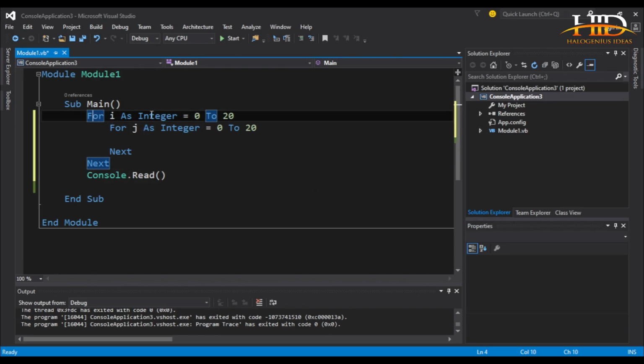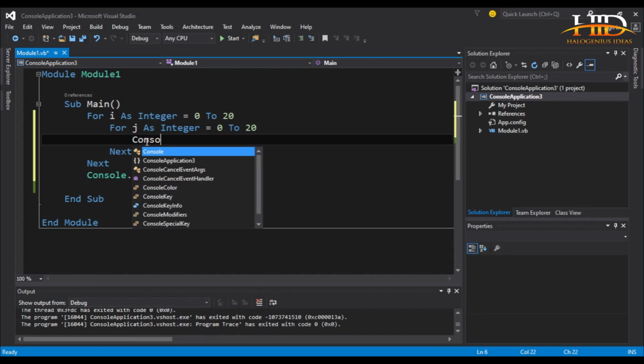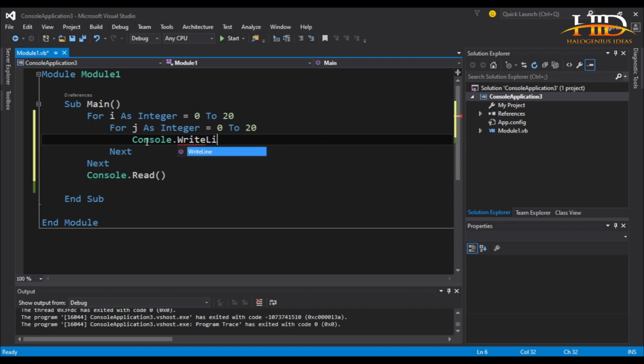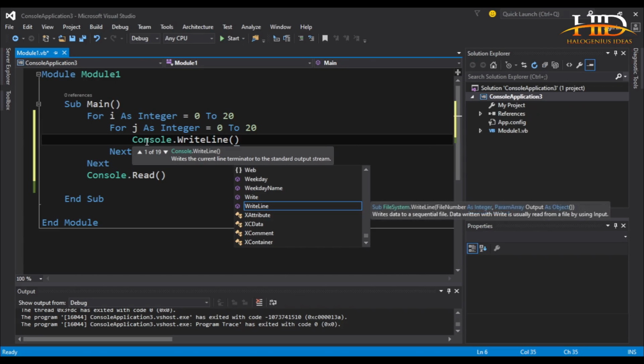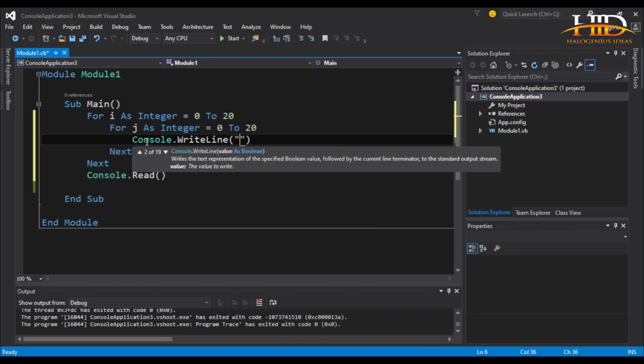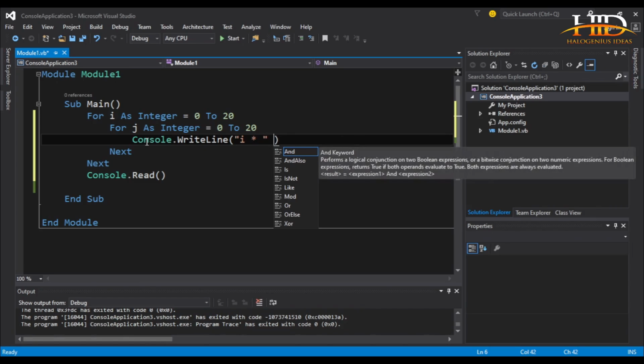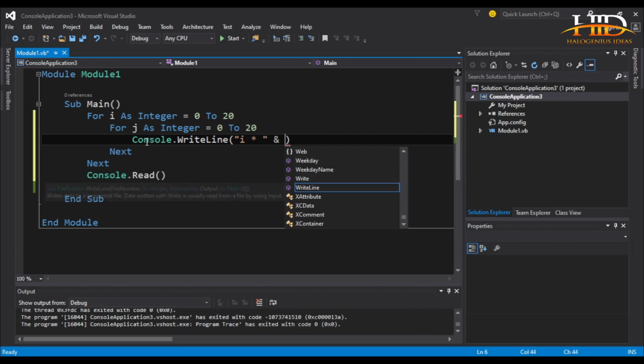Okay, so you see for I, let me do something like Console.WriteLine. And what do I want to write to the line? Let me do something like a string. Let me say I times, then let me use this ampersand for concatenation.